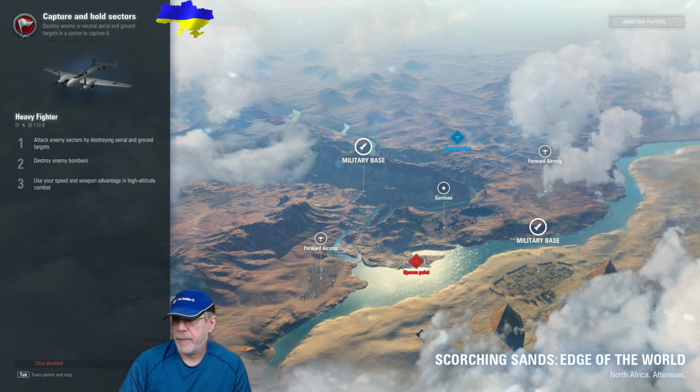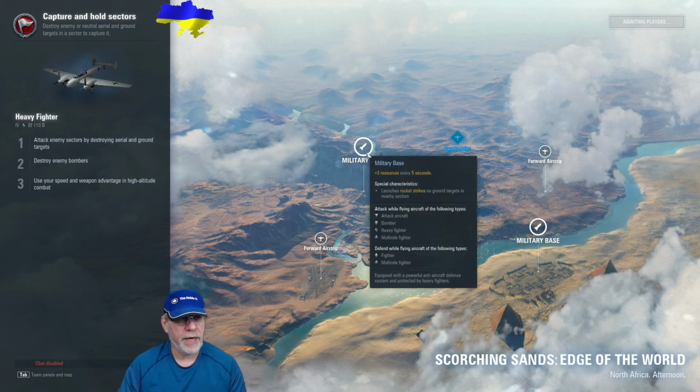The map for the forthcoming battle is Scorching Sands. It's the edge of the world variant. 5-sector map, laid out in 5 spots of a die pattern. We have a central garrison. Tactically important because it allows easy access to all the other sectors. Not strategically important. What are strategically important are the 2 military bases, one near each spawn. These will fire rockets at the enemy sectors to try and flip them to your side, provided your team doesn't go and die on those same sectors.